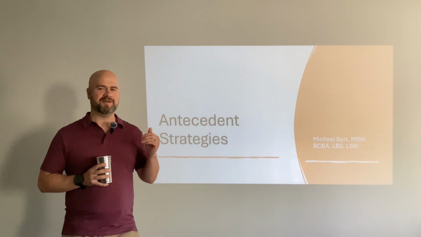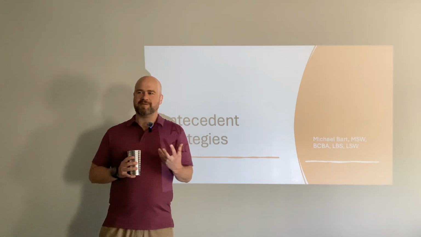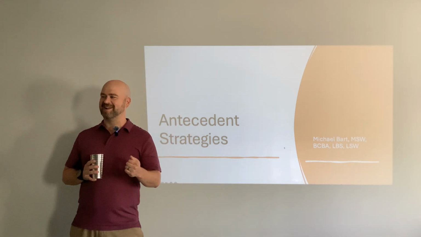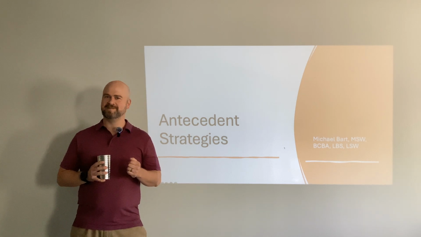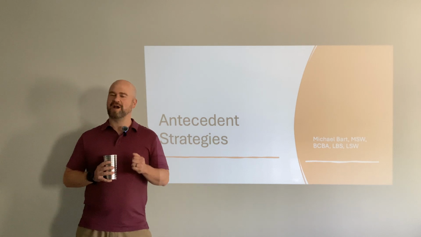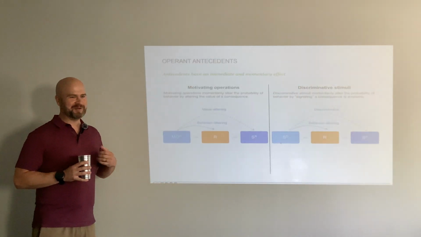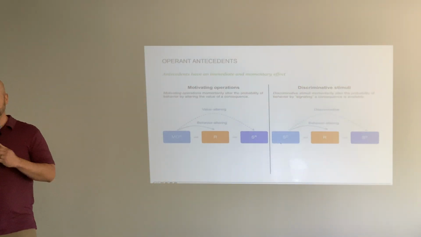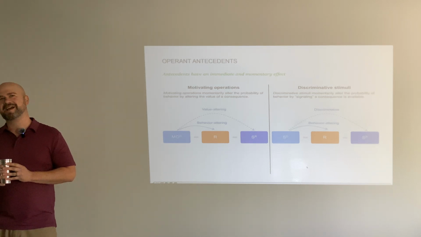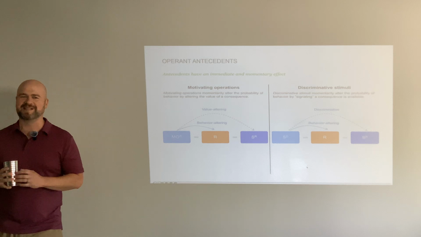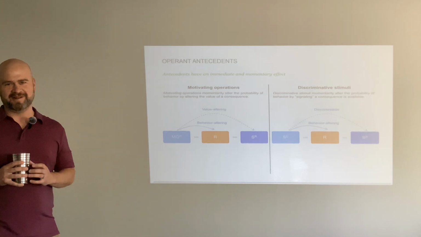So in your behavior support plan, this is where you might turn to get the answers to what to put in the antecedent section. Okay? Anything else to add to this introduction? All right, let's get into it. So antecedent strategies, there's two parts to an antecedent. There's two things we need to consider. What are they?